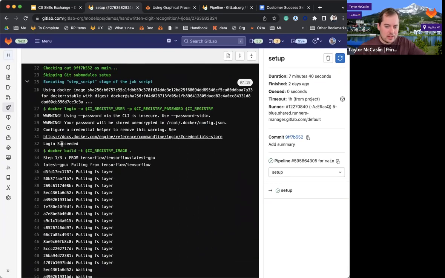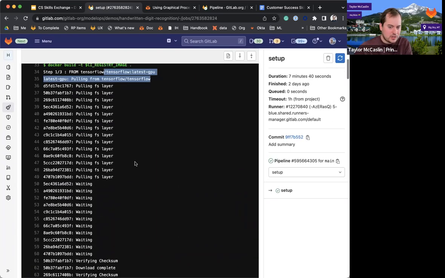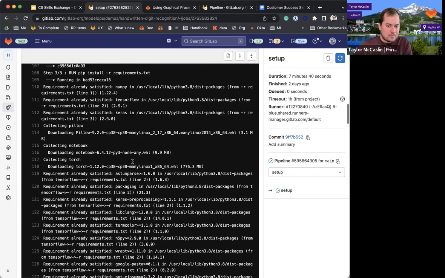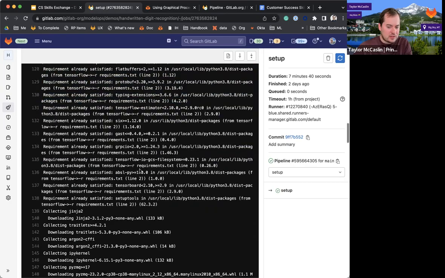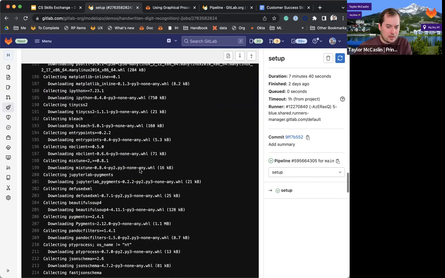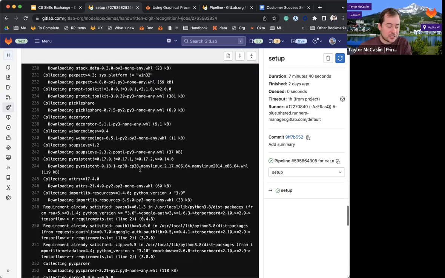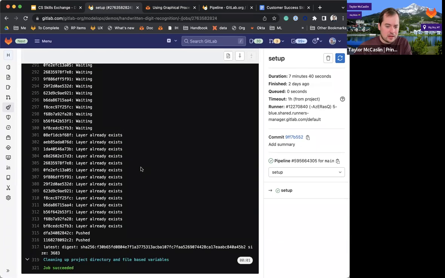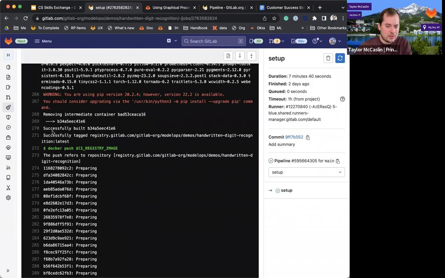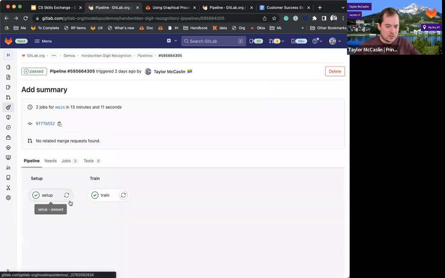We're loading that TensorFlow image, compiling it, pulling in all of the packages that were defined in my requirements file. Lots of stuff here. Like I said, these packages are big and heavy and have lots of stuff in them. And then pushing that to the registry. So there's our Docker image. That works. Cool. Glad to see that.